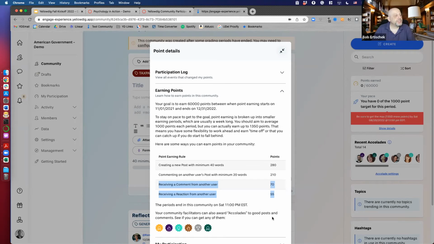And speaking of those deeper conversations, that's sort of where those reactions come in. You'll notice that receiving a reaction from another user awards points to the person who's received the reaction. So if I were to give Deborah a thumbs up, she would get some points. And what does that tell you about me? It tells you that I read Deborah's post and comment. Even if I didn't have anything else to say, I read it. I'm going deeper in these conversations than people are in a discussion board.